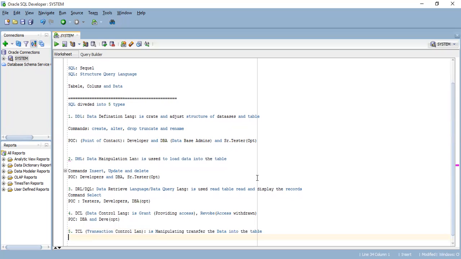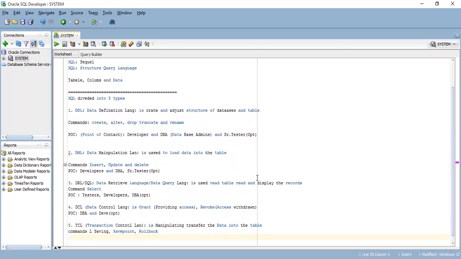For this purpose only you have to use this transaction control language. For accessing this TCL, you have to use some main commands: commit, savepoint, and finally rollback. These are the commands you have to use in TCL.